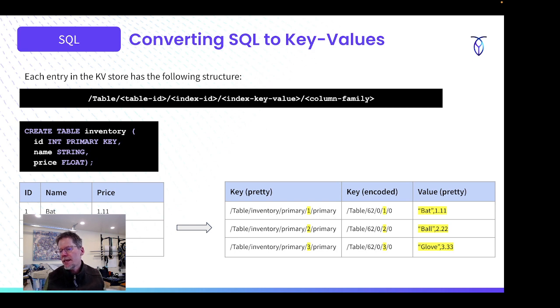But for this example, really, the important thing is just to understand that primary just refers to the default column family. And then we can see the value, which I just included here. The pretty formatted is basically all the columns that exist in the table, the values for all the columns in the table. So this is essentially how the KV store stores the table level data.